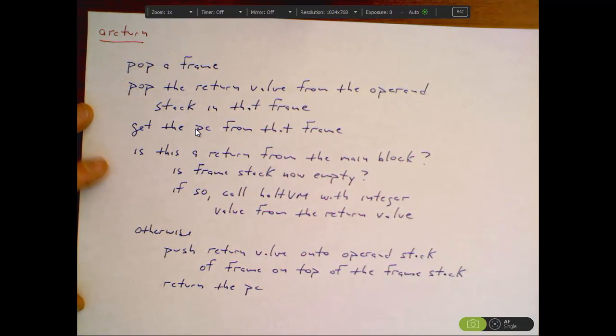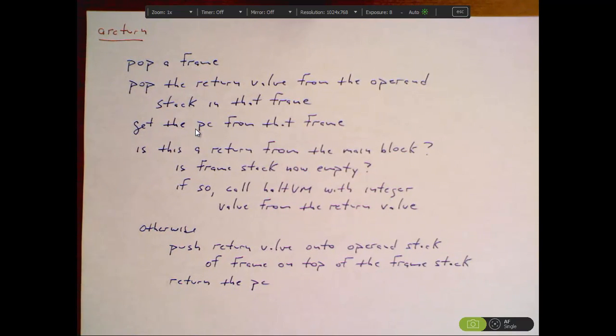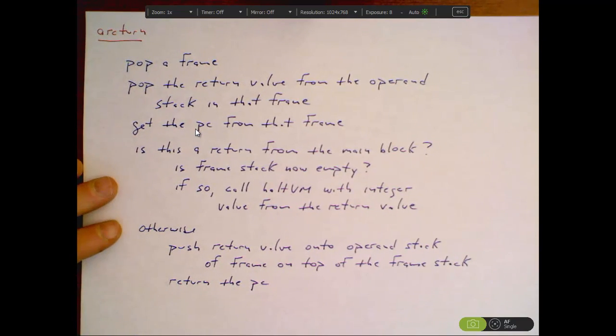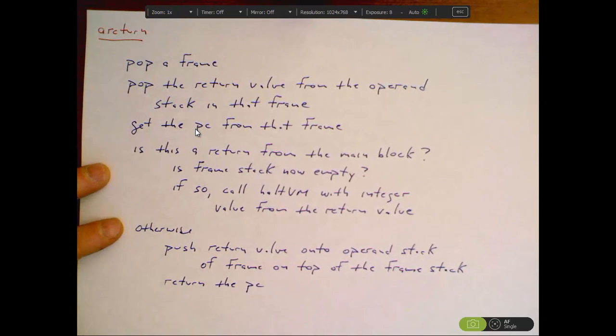Okay, well actually we have a second flavor of return because we have a return without the A, which means it's a void function. Nothing is being returned. All right, let's look at a return. Again, you can see it's a little more complicated. What are we going to do? Well, we're returning, so we're going to pop a frame.